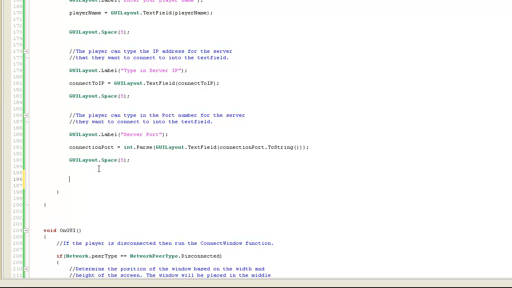So we'll have a comment now. The player clicks on this button. Oh, whoops, I've got the forward slashes. On this button to establish a connection.